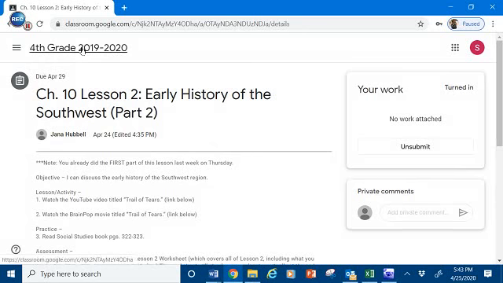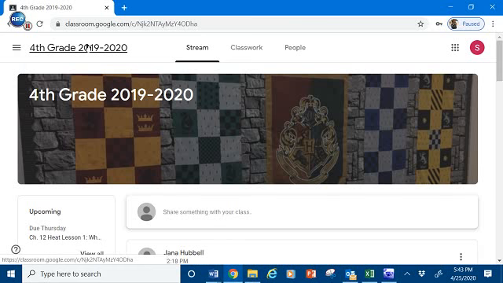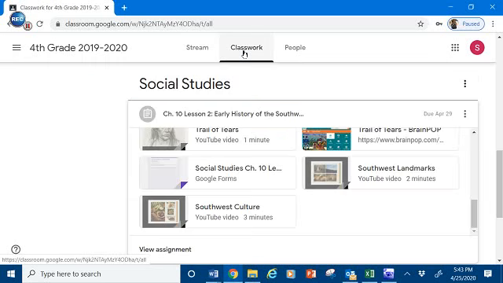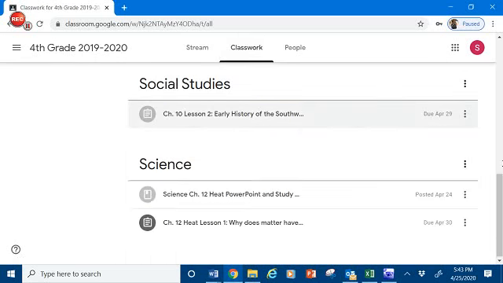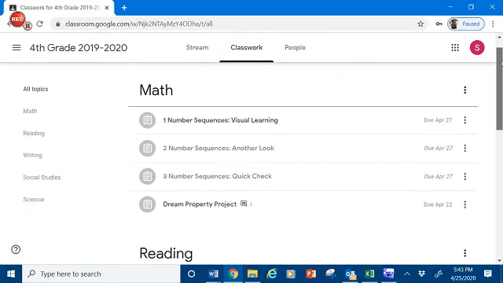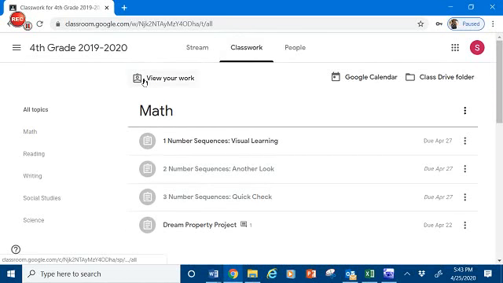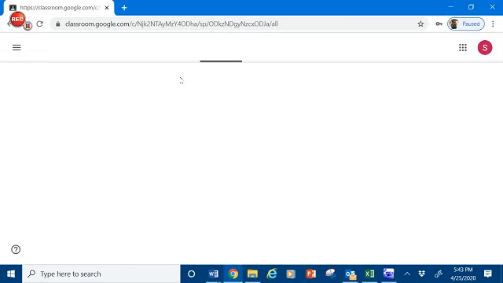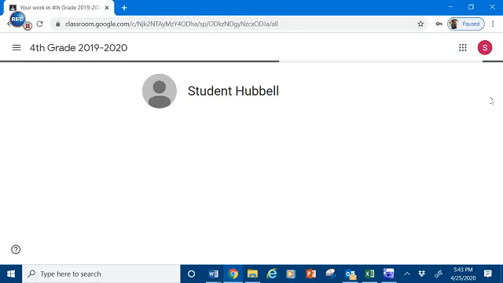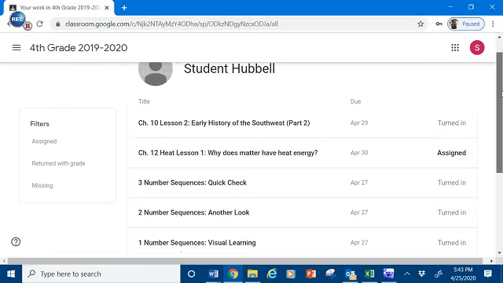Now, when you're done with this lesson, you just go right back up to the top where it says 4th grade, and you go right back to your classwork, and you can pick the next lesson that you want to do, okay? You can do all those lessons there. There's one thing that you might want to look at, and that's View Your Work. It's at the top here, at the top of the classwork tab. If you click View Your Work, it's going to kind of give you one list of all the assignments you've done and haven't done. It's kind of a cool way to see what's available.